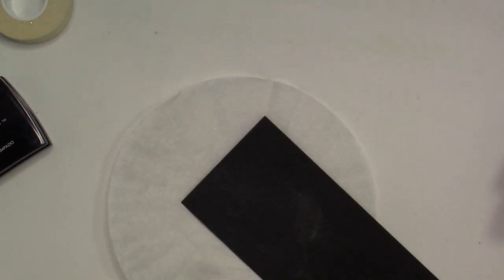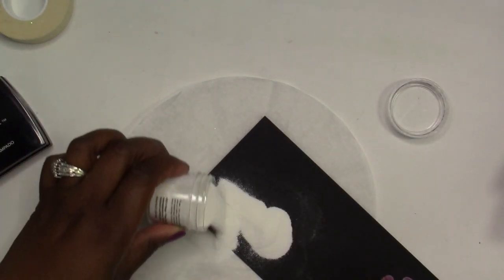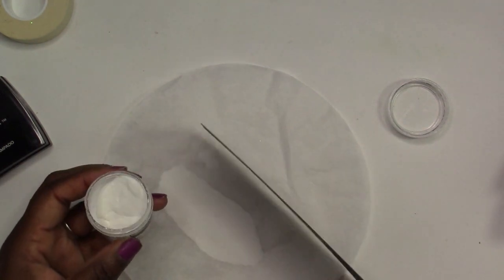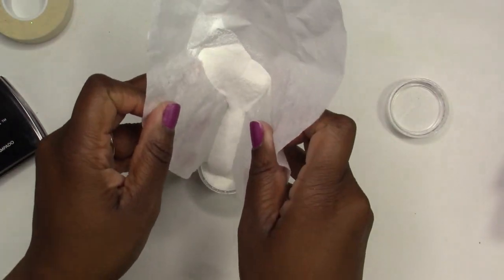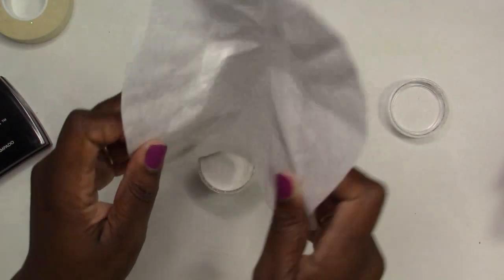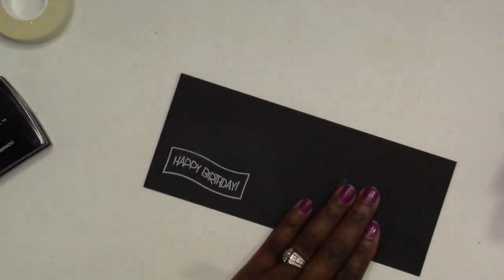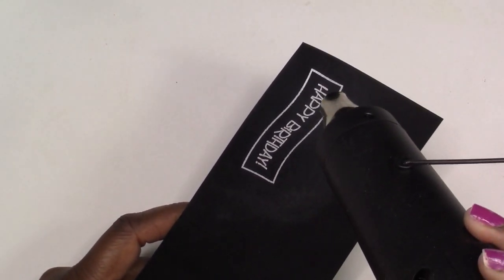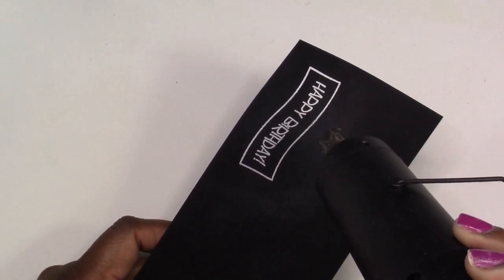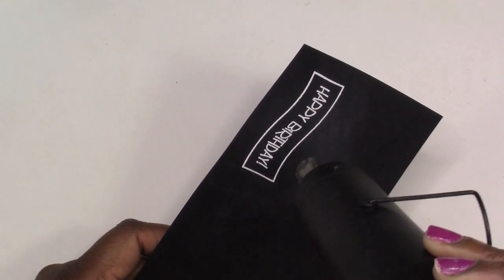I'm using a coffee filter to catch my excess powder so I can easily put it back in the container when I'm done. Using the powder tool beforehand made it super easy — there was no additional powder sticking to my image. Next I'm taking my Wagner heating tool — I love it, it gets very hot very fast — and applying heat to melt that powder. I'll do that to the front and just a little bit to the back to help with the warping of the paper.